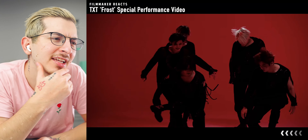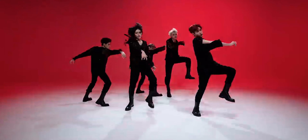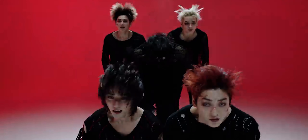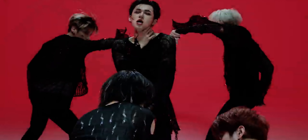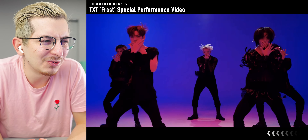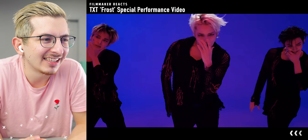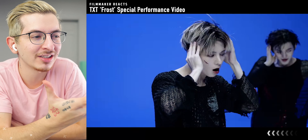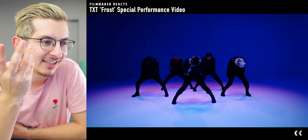So they've got a couple of different camera angles going on. I'm so glad that this is more than just a one-take video. Because all of the editing choices — the fact that they have different focal lengths and can cut between different camera angles — it really does help to accentuate their choreography. It makes their choreography a lot more powerful and helps set the tone and pace of the video. Because they're able to switch between camera angles, they can add speed with editing. Not that they need it, because they have these flashing lights constantly. They even show the set — it's crazy. You could do so much with literally nothing.